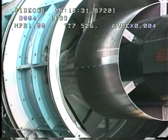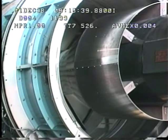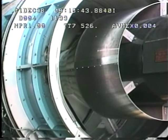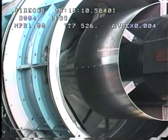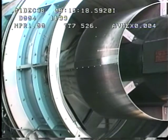The rotating rake system works as follows. The rotational speed of the rake is set at an exact fraction, usually 1/100th of the fan speed. In the case of ANCF, that is 15 to 20 RPM, depending on the speed of the fan. This synchronization of rotational speeds is the enabling principle of the rotating rake system.